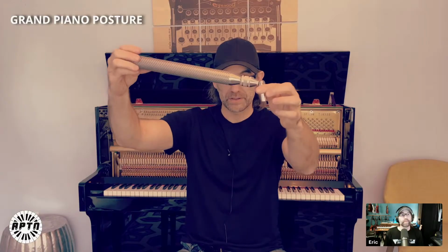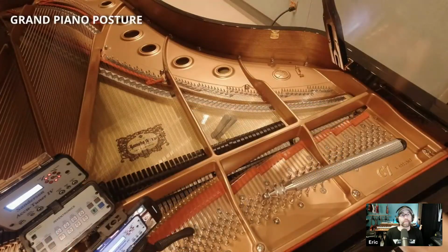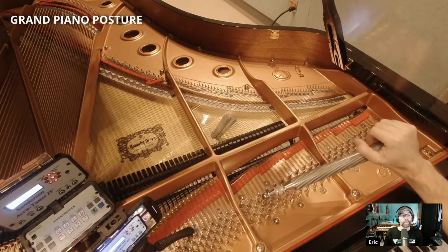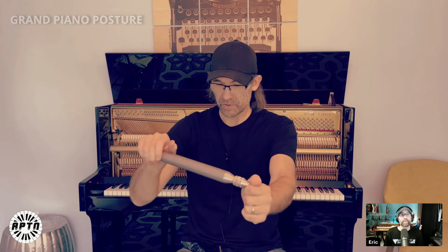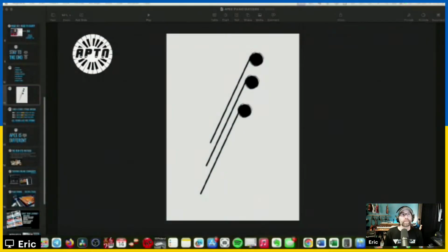And then you want the tuning hammer to go straight down, probably right about, if you're looking at a clock, there's 12 o'clock straight ahead of you. It's going to be at like 2 or 3 o'clock, and that's where you're going to live on the grand piano. It's going to be push straight out away from you, or pull straight towards you. Push straight out, pull straight towards you. All right, so you can see that's very important.